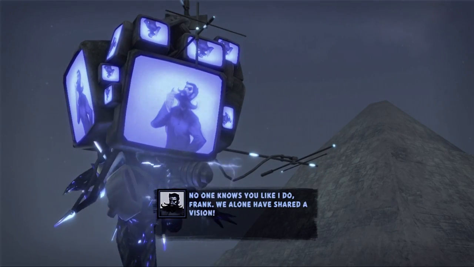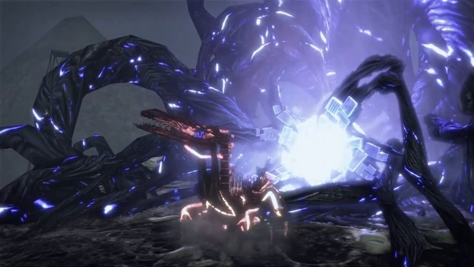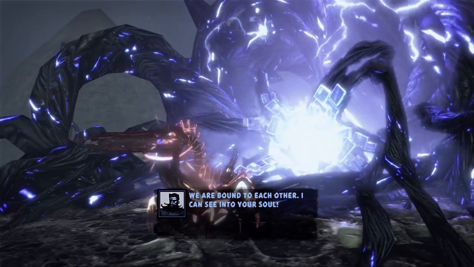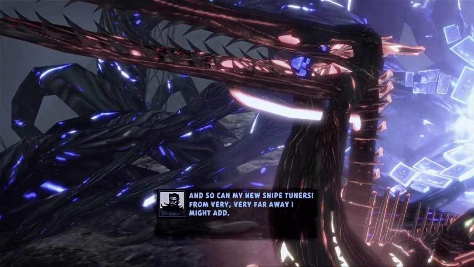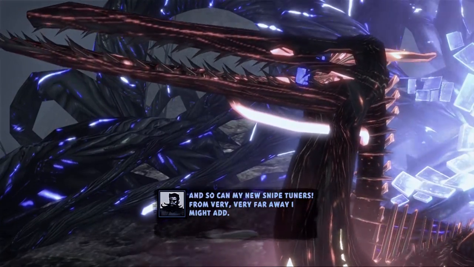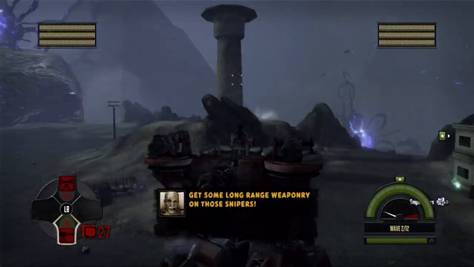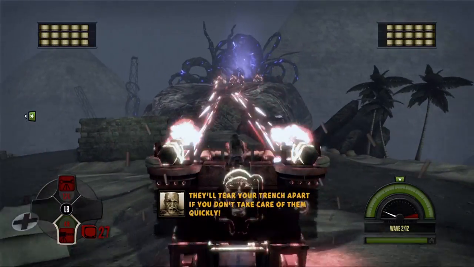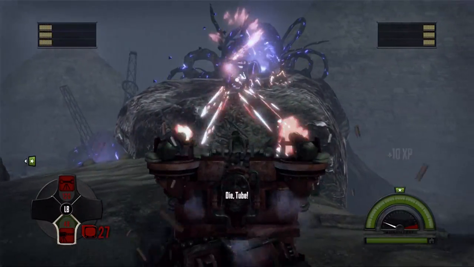You like hiding, Frank. We alone have shared a vision. We are bound to each other. I can see into your soul. So can my new slide tuners. From very, very far away, I might add. Get some long-range weaponry on those snipers. They'll tear your trench apart if you don't take care of them quickly. Die, tube!